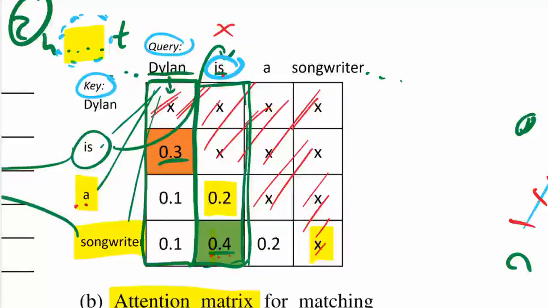However, if this is the key, we have to think of the other way around. If we are at "is", we look ahead and say, if I were to delete the word "a", could I reconstruct it? How well could I reconstruct it from this word "is"? Or if I delete "songwriter", how well could I reconstruct that from the word "is"? I think there are interpretations probably for both of these methods, but what I want to convey is that none of these things are really amenable to constructing a knowledge graph.